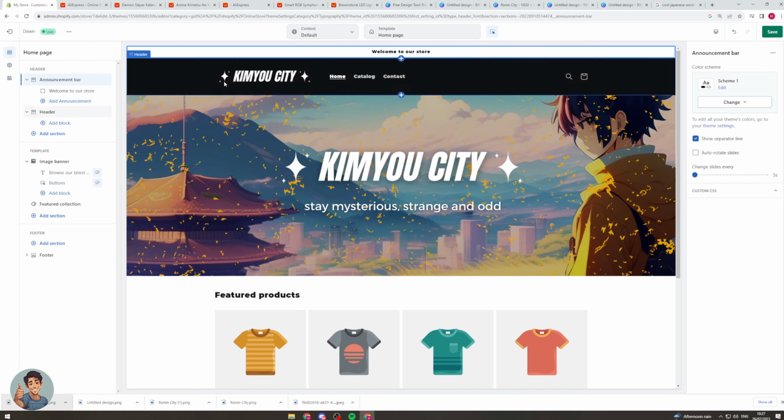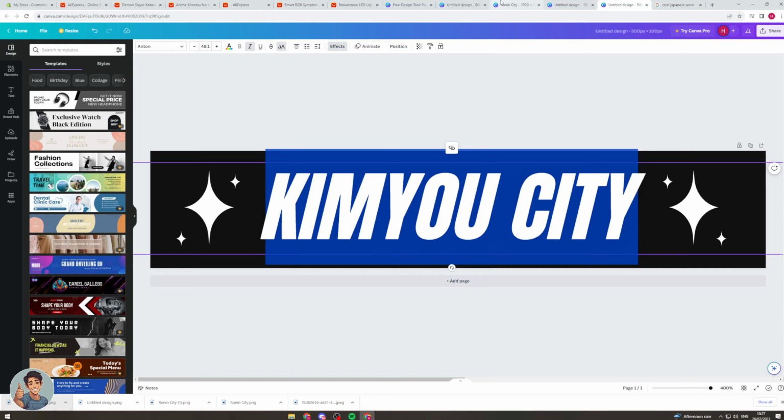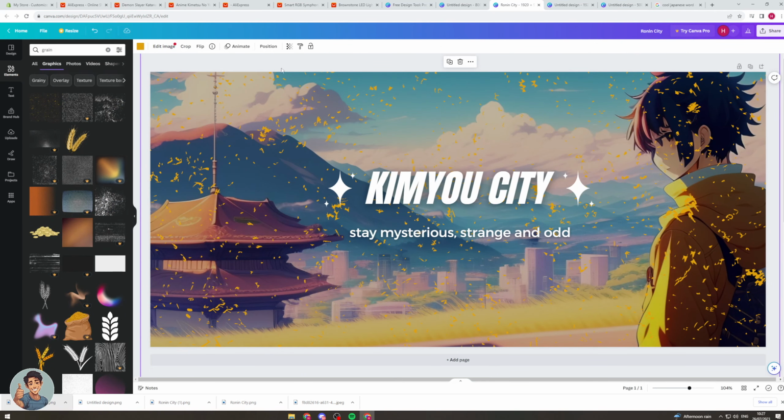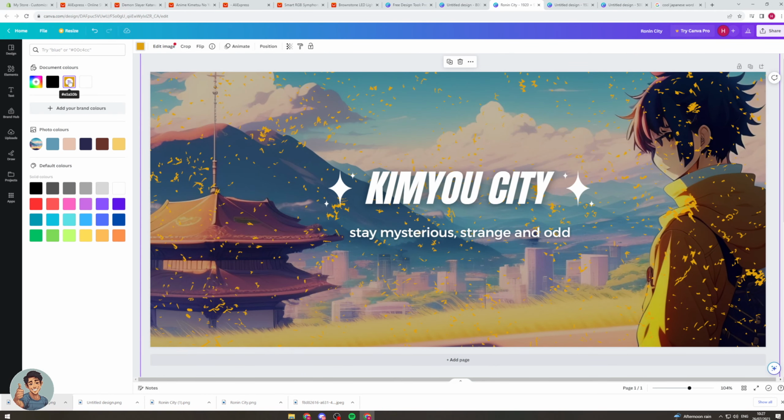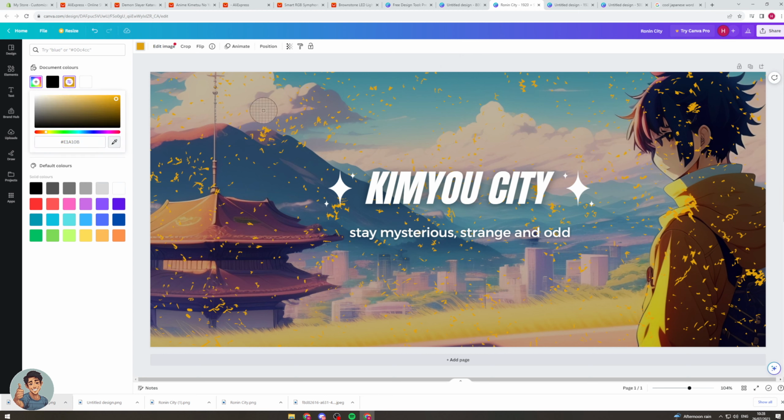Okay, we need to think of a contrasting color. I'm thinking this blue up here is pretty nice. I like that. I'm going to go over to the thing we made here. I'm going to use the color picker, if it has one. I'm not sure if this one has it. It does. I'm going to use the color picker here. Pick a nice shade of blue from here.